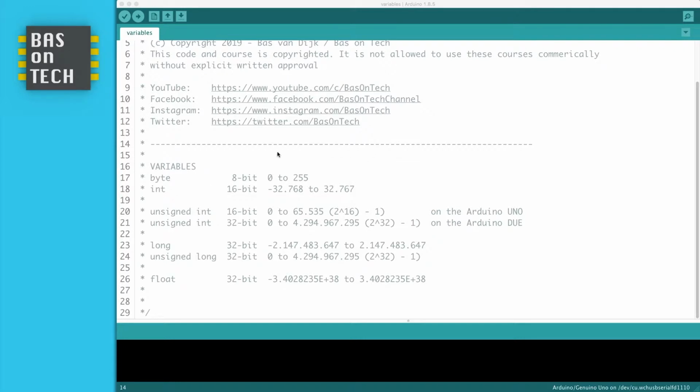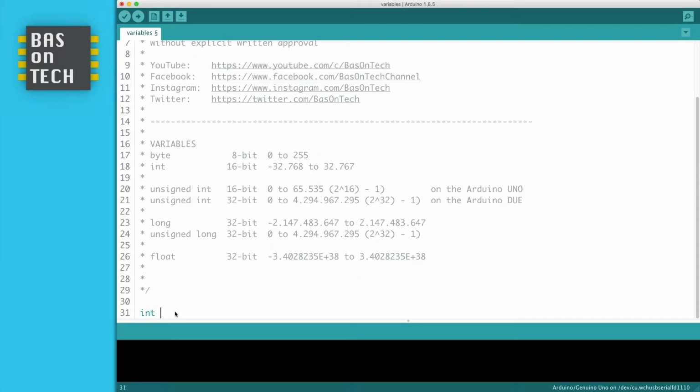Now, another interesting thing is that if we have a look at this integer or at this byte, and I take the integer for example, so let's say we have an integer. So I define an integer x, and I say it is 32767 plus 1. So now the compiler has a problem because it's running out of memory to store this integer because I make it too big. So what will happen if I add 1 to this maximum number? Well, what happens is that you will start all over again and end up with -32768.